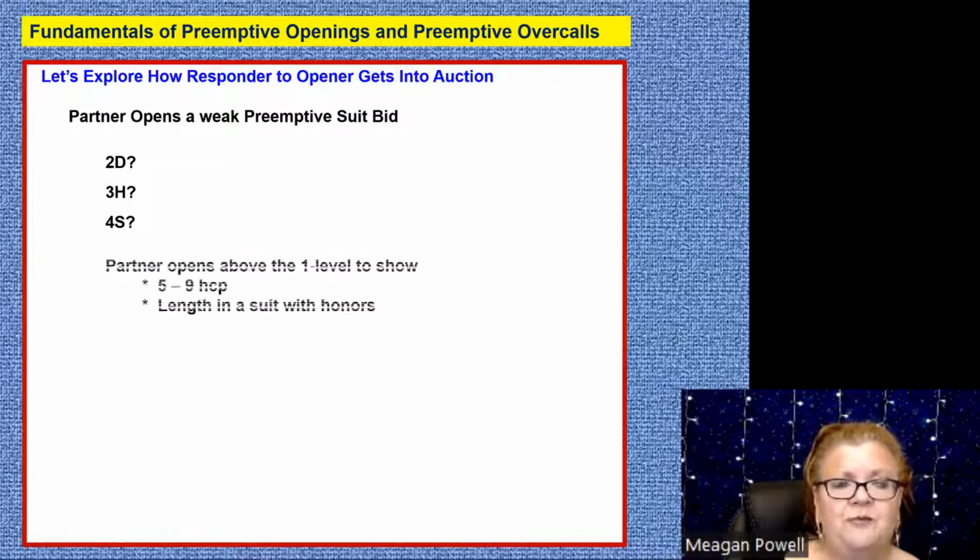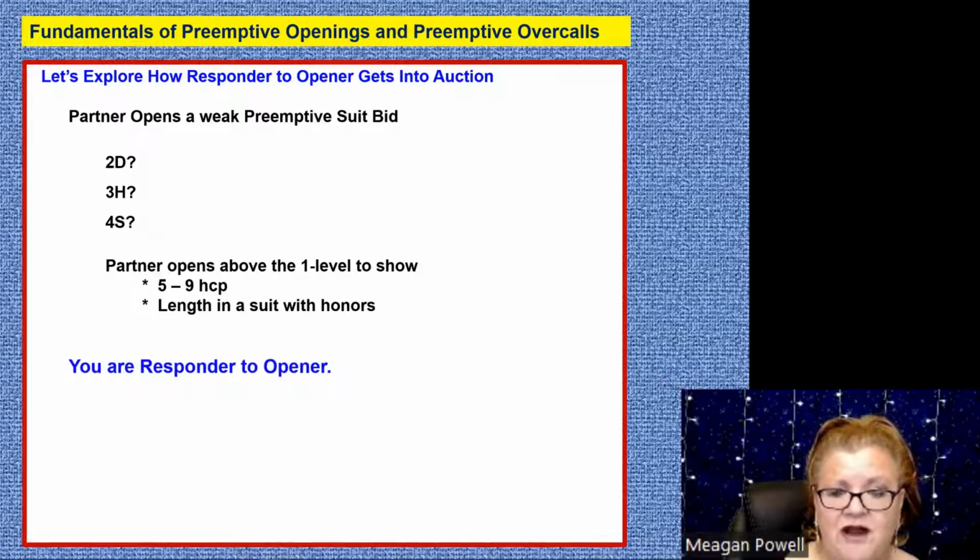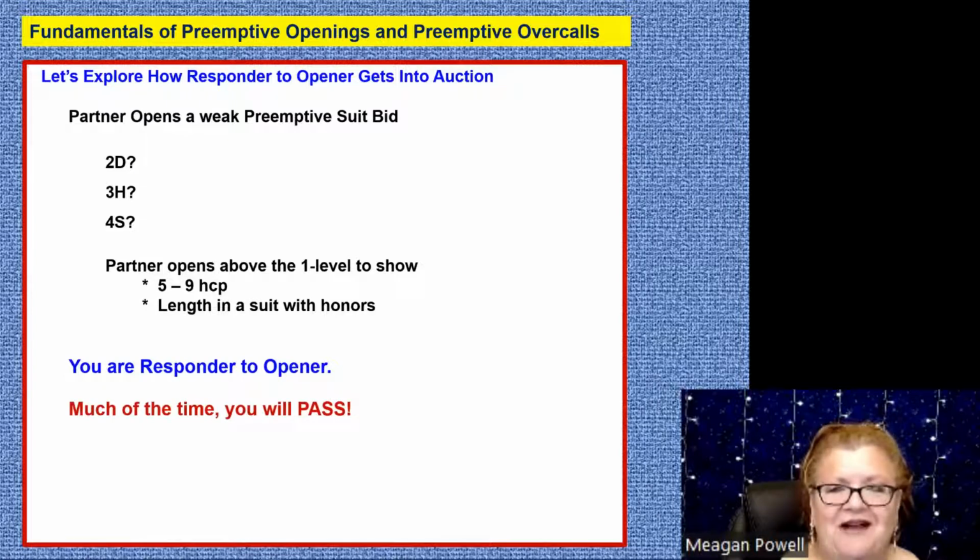One thing is sure, your partner has opened above the one level to show 5 to 9 high card points and a long suit with honors in that suit. Now you are the responder to that weak preemptive opener. The good news is most of the time you're actually going to pass. Most of the time you simply won't have very much to offer.